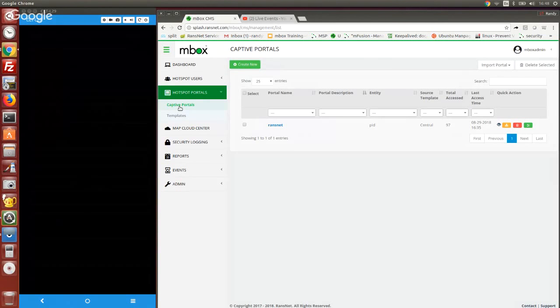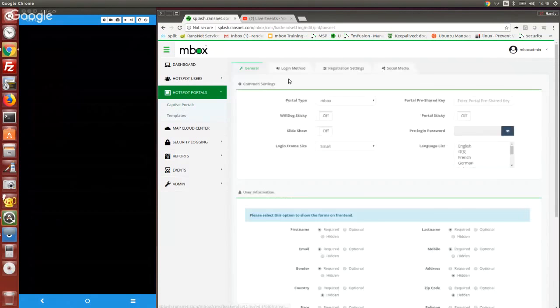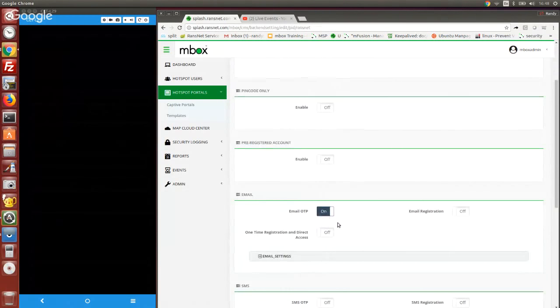One of the portal sign-in options is to ask users to sign in with their email. We have a mechanism to validate users' email so that we can make sure whatever email data and user info collected are valid, so that we can use them for marketing and security purposes. And under the login method, there are three different variations.